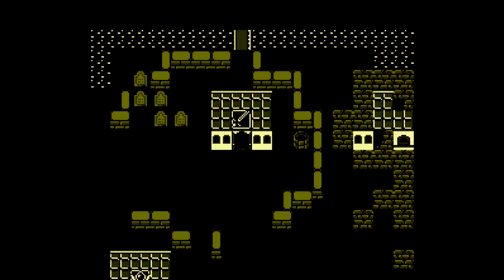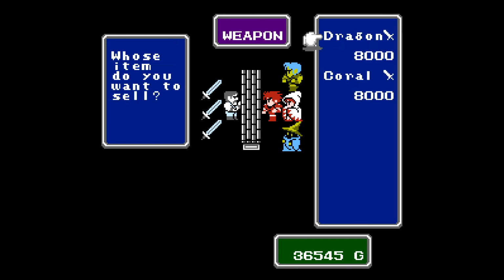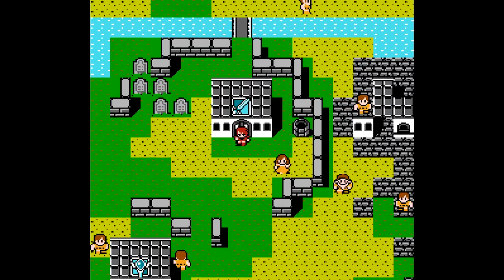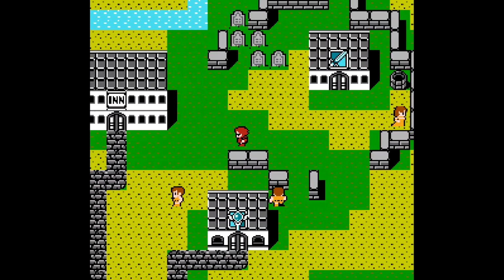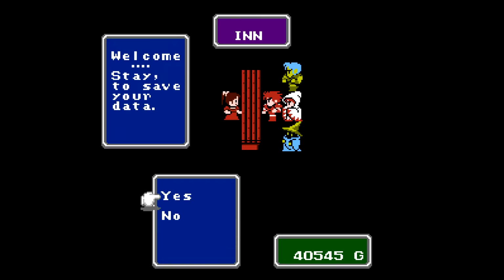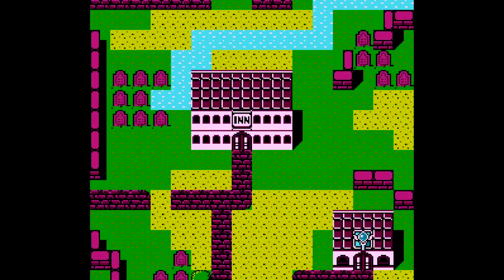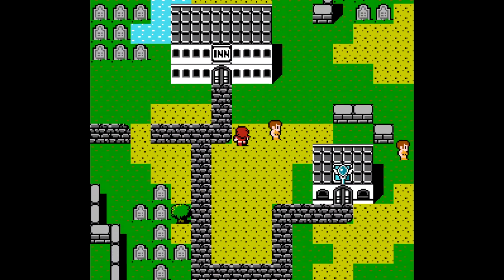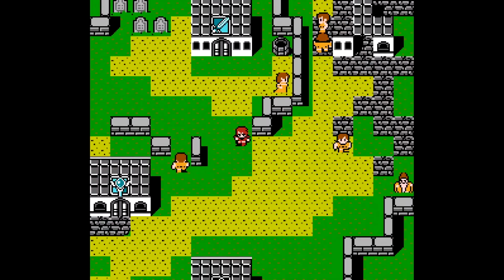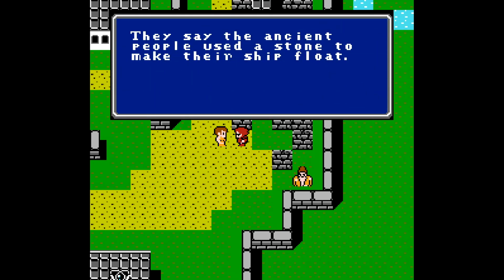So, before we get headed out here, why don't we go ahead and sell our dragon sword? And then we also have a wooden shield to sell. The inn's right here, so let's pop on by. And where did that armor shop get to? I think it's in the top there.